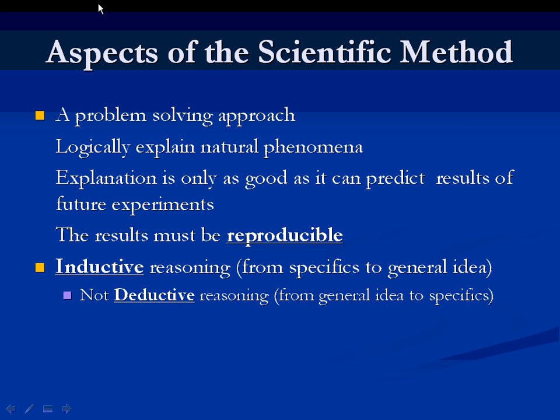Finally, I want to say that science is inductive, not deductive. Inductive reasoning is when we start with facts and then we try to come up with a big idea, a big umbrella idea that encompasses all the facts. So it's bottom-up reasoning. We start out with the little picayune details, and then we come up with the big grand statement that kind of summarizes them. The reverse of this is deductive reasoning. Deductive reasoning starts out with a big idea and then comes up with the details.